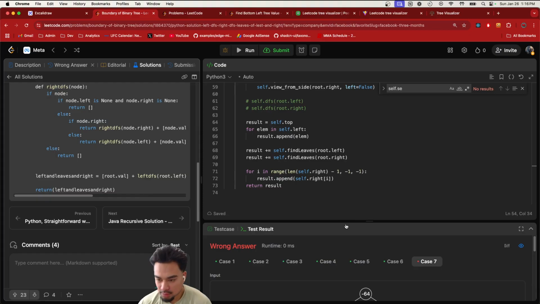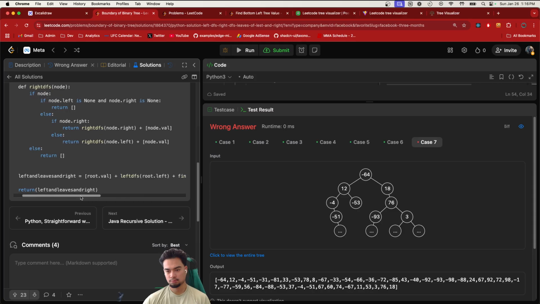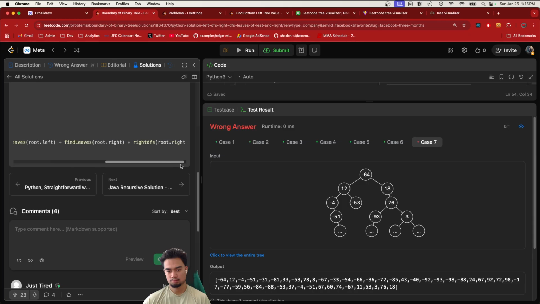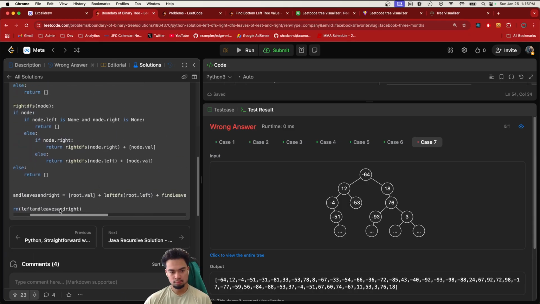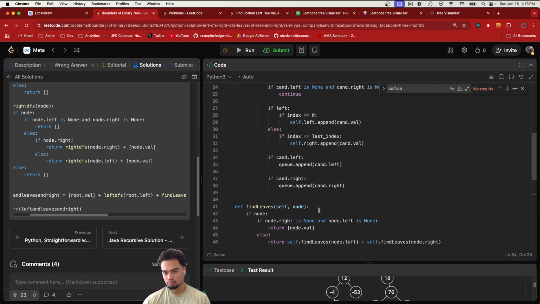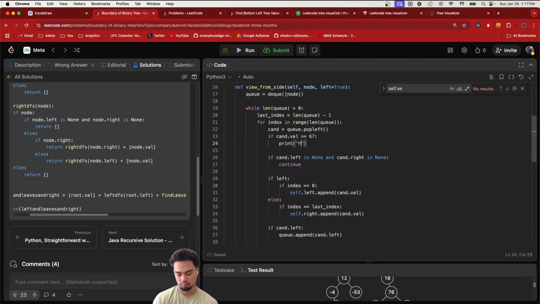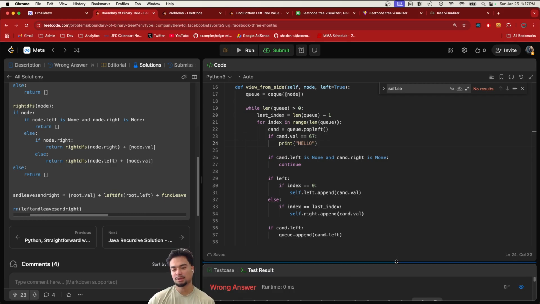Why am I missing a value? Kind of hard to debug this thing without a proper tree.